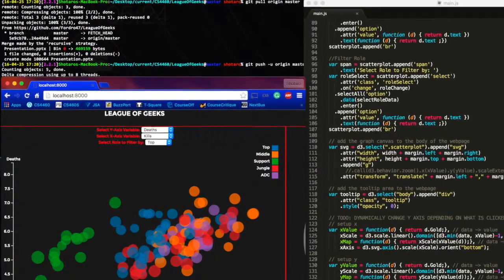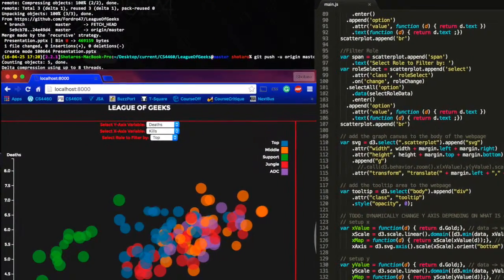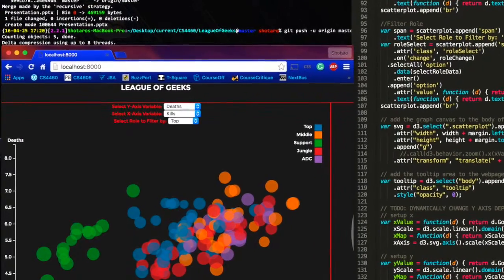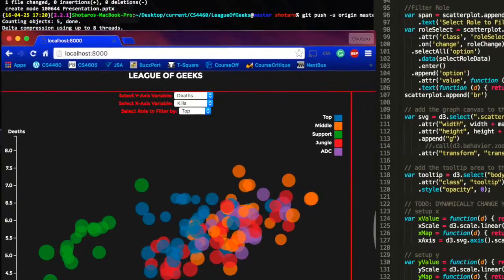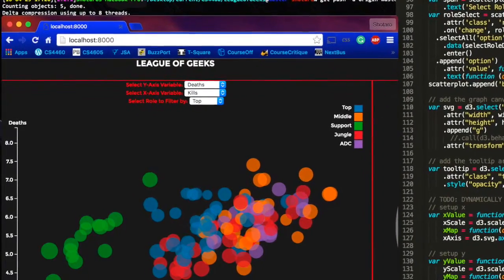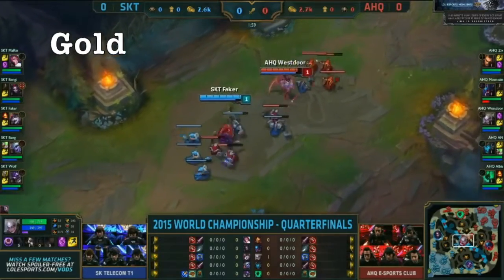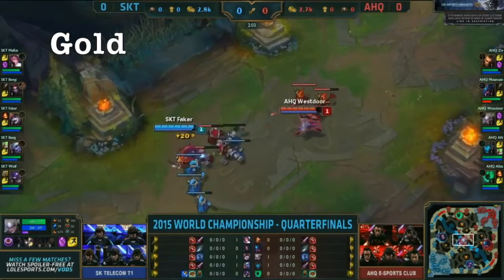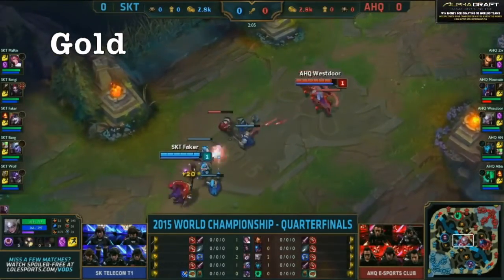We designed and developed an information visualization that players can utilize to get information to help provide better experiences. Now we are going to explain the parameters we included in the information visualization and why those are important for users. First one is gold. The amount of gold earned by the champion is very important for this game, since players need gold to buy items that increase their strength throughout the match.